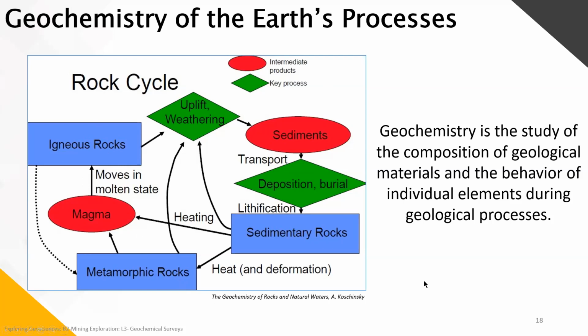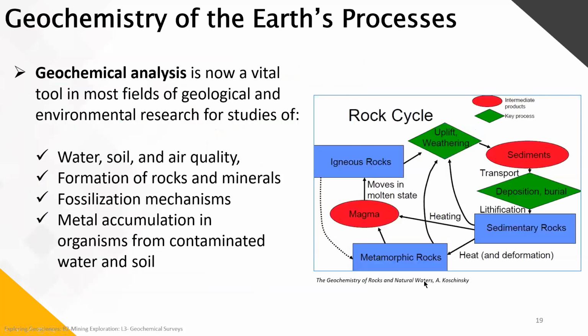of the elements changes. So geochemical analysis is now a vital tool in most fields of geological and environmental research. And these studies are for either the water, soil, and air quality, the formation of rocks and minerals, the fossilization mechanisms, and the metal accumulation in organisms from contaminated water and soil.